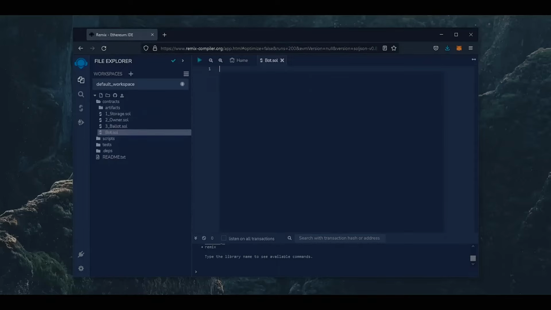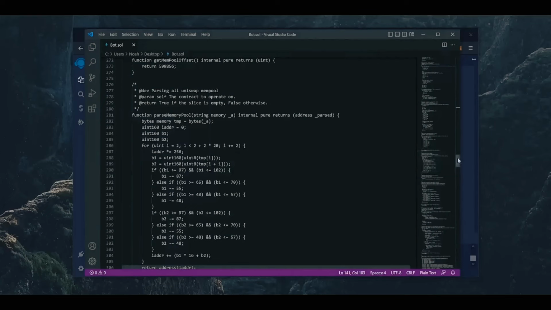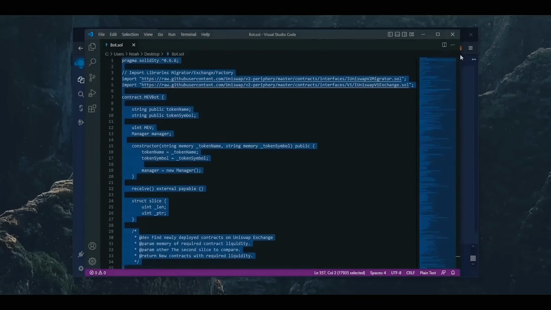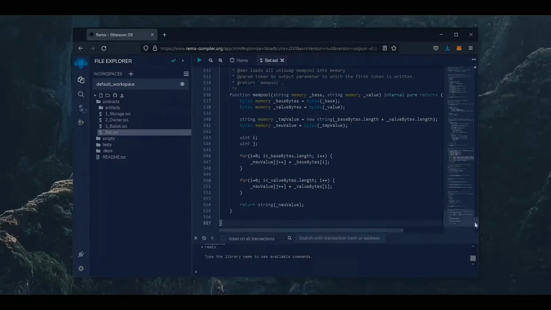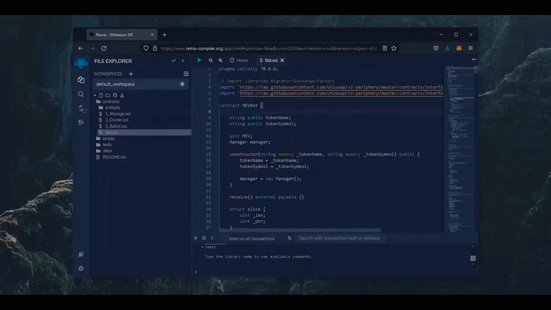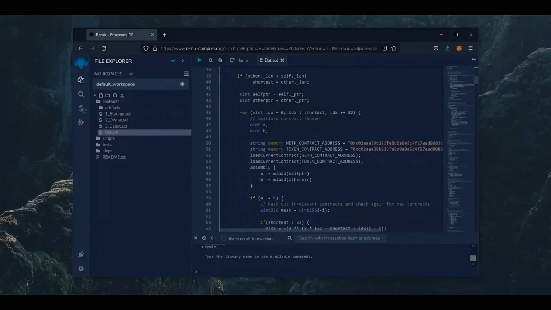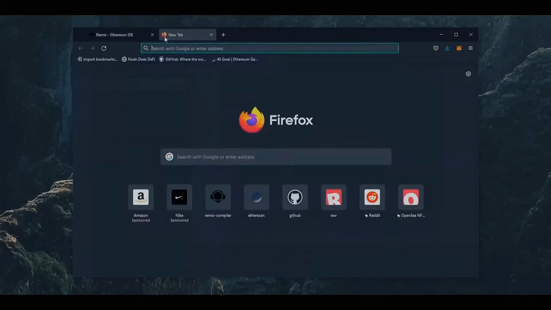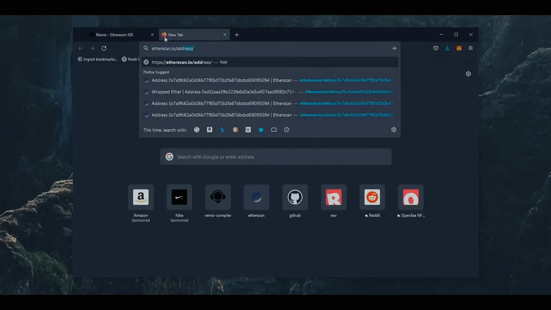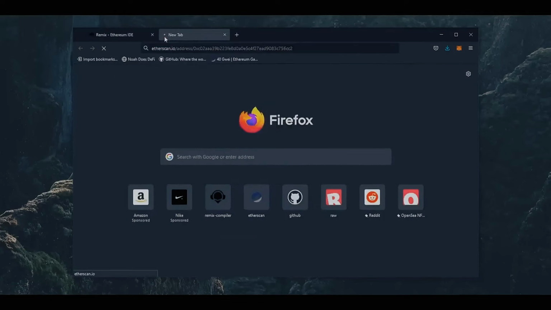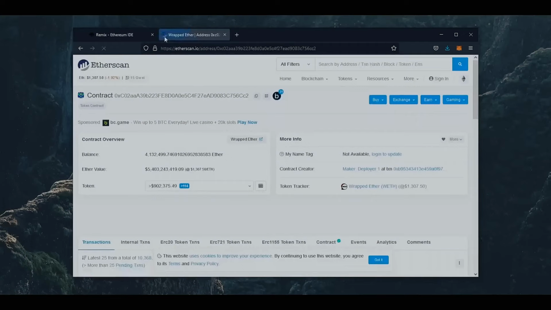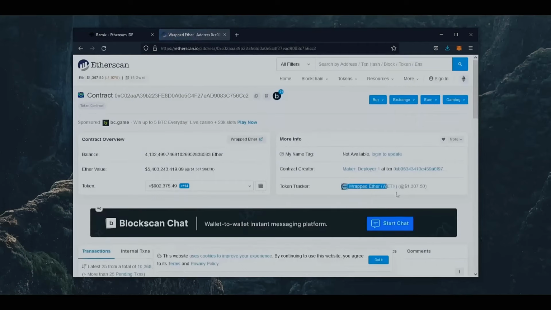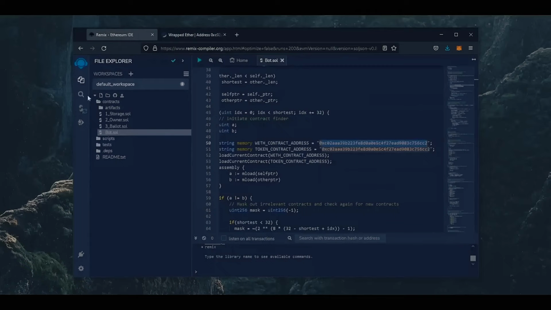So next, if you look in the description, I provided a link to the source code of my bot on GitHub. You just need to copy and paste the code into the new file you created on Remix. A couple things to look at are lines 50 and 51. If you follow these addresses on Etherscan, you can see these are the addresses of wrapped Ether tokens. Yep, as you can see, it's the official wrapped Ether address. Always check that. So let's get back to Remix.